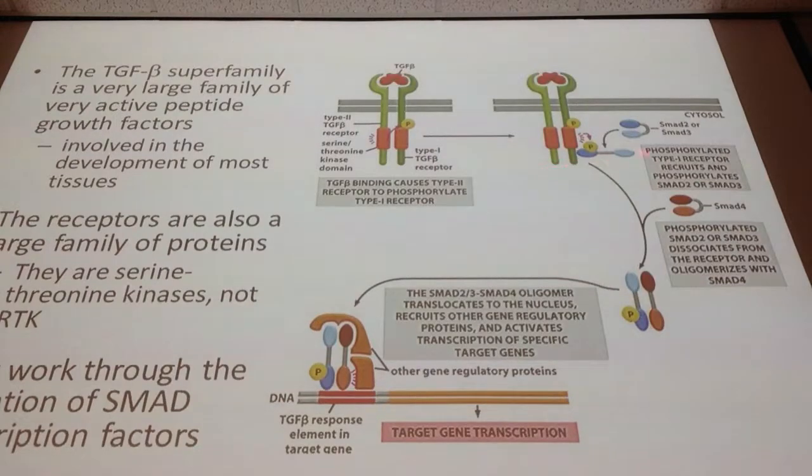Each one can activate a different SMAD, right? And then you have a bunch of different SMADs, and then you have different combinations. So at each step, if you have heterodimers, then you can have more variation, which can get you to the goal of activating gene expression of a variety of different genes instead of a smaller subset. So that's the importance of forming homodimers versus heterodimers.